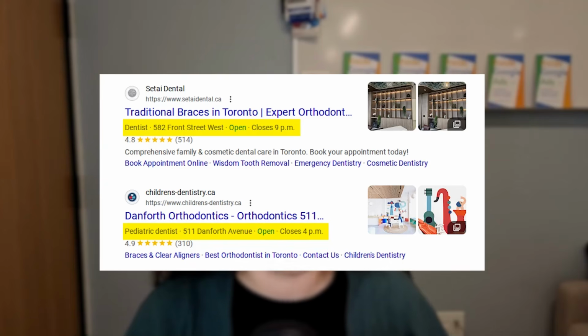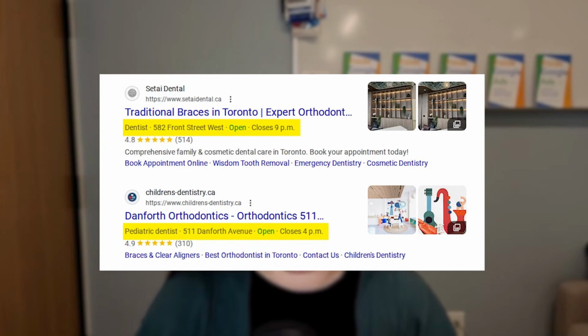Number 8 is location assets. This shows users where they can find your physical store or a related location that sells your products. You must connect your Google business profile to your Google Ads account in order to enable location assets. And then straight from your ads, users can get directions, call you, or view more info like your hours, photos, etc. straight from your ad. Location assets are compatible with search, display, video, and performance max campaigns. They can serve on Google Search, Search Partners, Display Network, Maps, and YouTube.